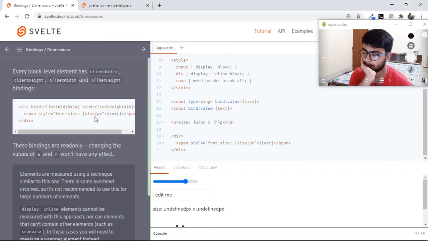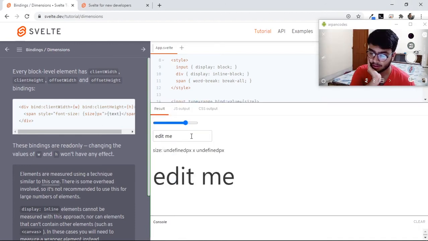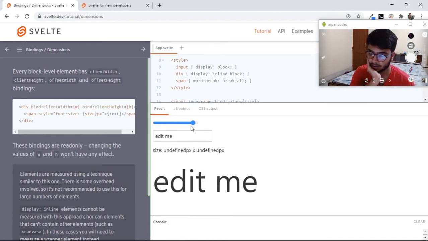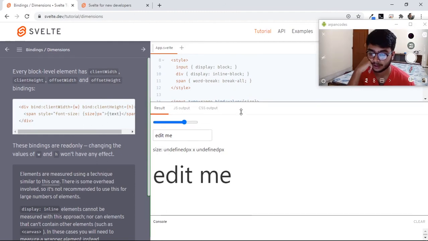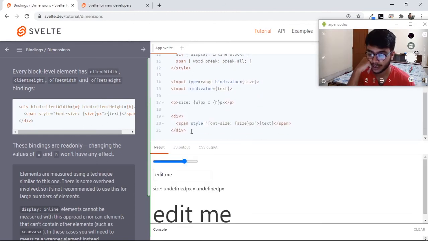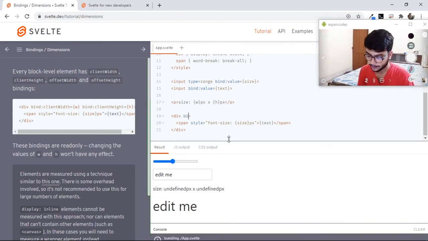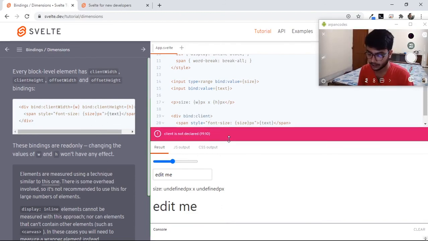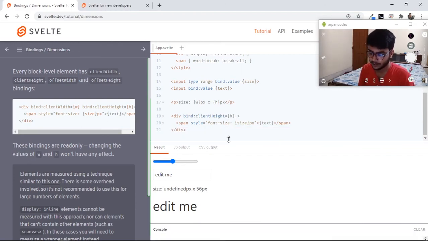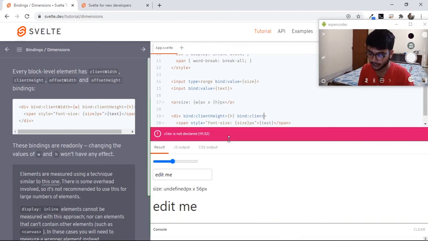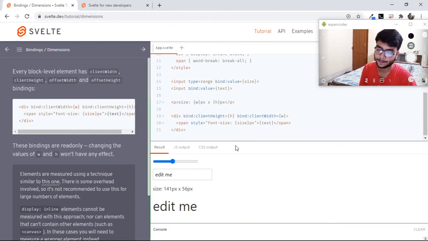So every block level element has width and height, clientWidth and clientHeight, which we can bind to. Right now we are able to resize it, but let's bind the height of this. So we can say bind:clientHeight equals h, and bind:clientWidth equals w.